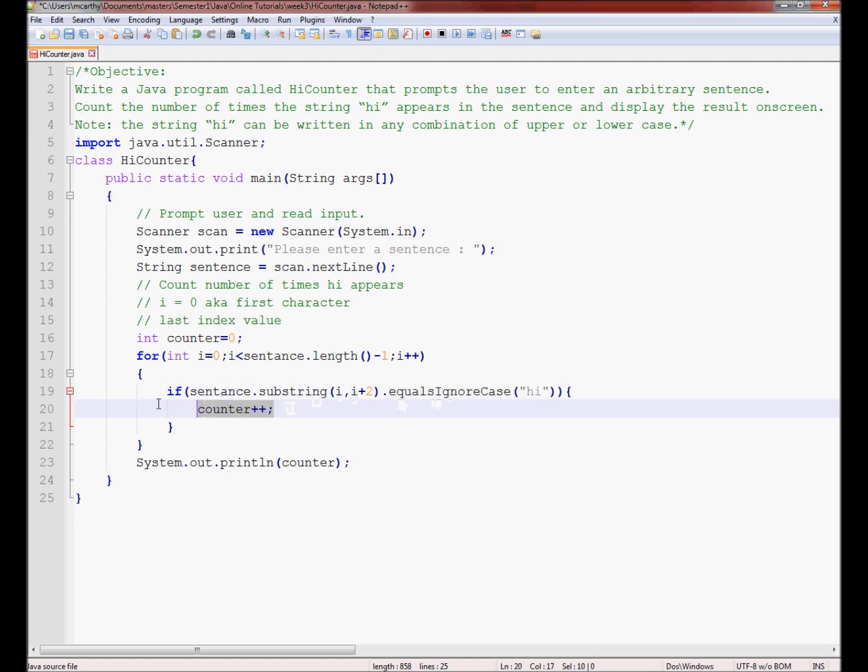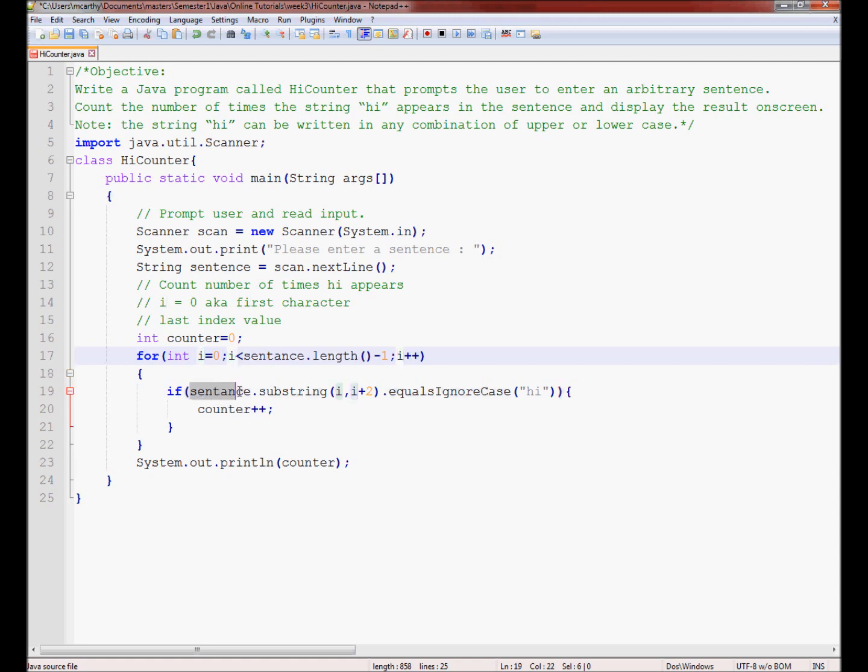Our loop will then come back, and it will add 1 onto i, so now i is equal to 1, and i is still less than the length of the sentence, so we'll execute the statement again.